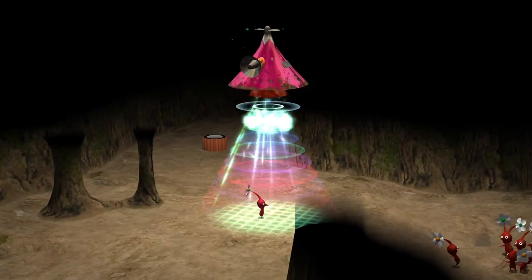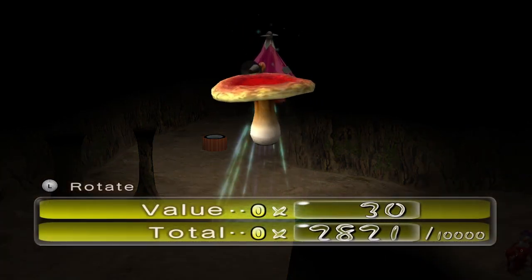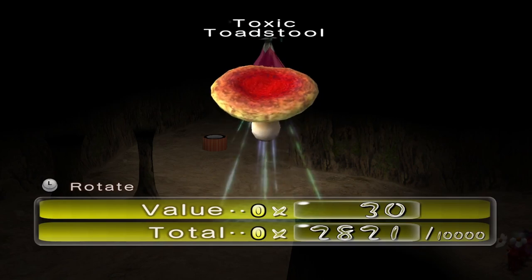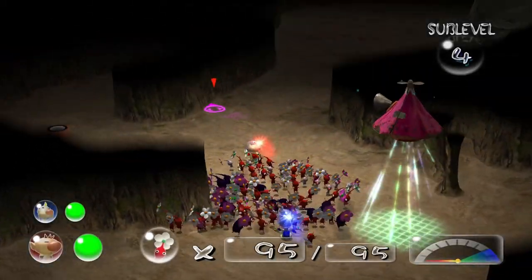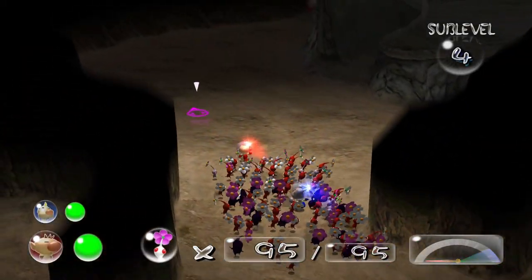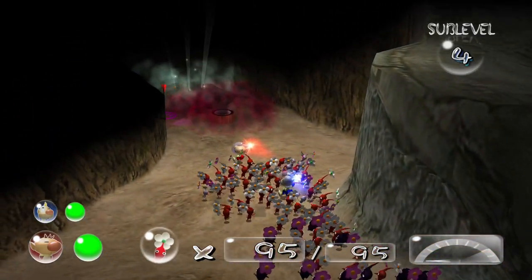And we got a fungus mushroom! We got the mushroom for the president to grow! Alright. Toxic toastal. And it's only worth 30 pokos. I expect it because it could be poisonous. The cave's there, isn't it? Yes, it is. It's just a go in.